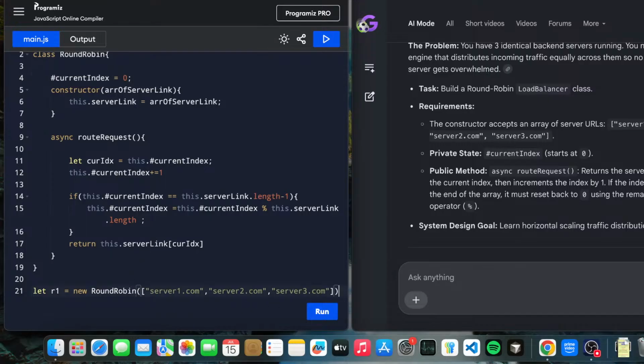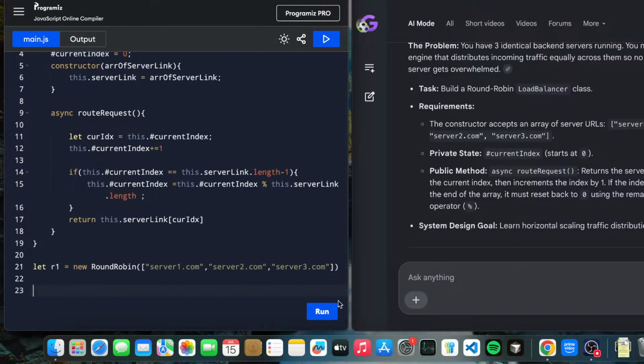Let's check how it's running. Let's see, r1 equals to, okay, so what we can do is r1 dot route request. This is some kind of a promise. An async function run.